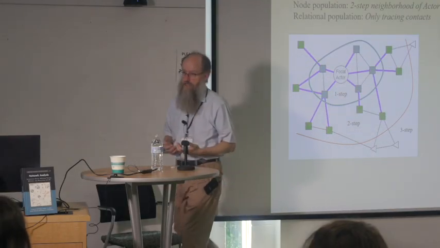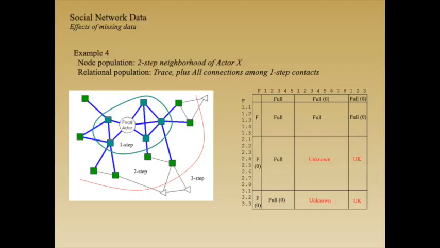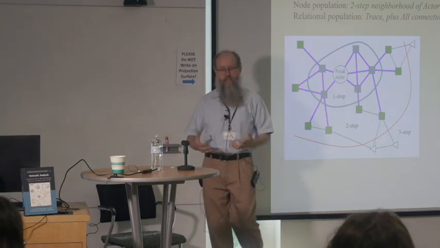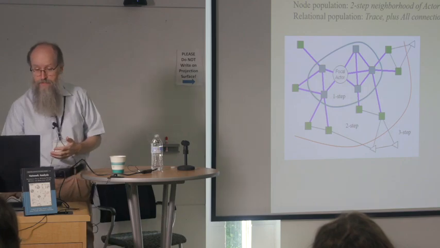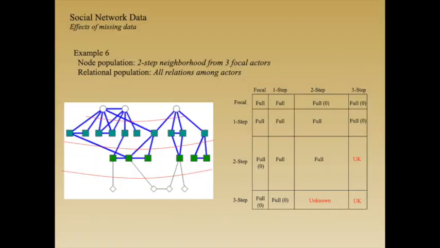And this is why the network sampling with memory idea that Ashton told us about a couple of days ago is so powerful, because you get those kinds of transverse edges, and once you have those transverse edges, you can make some inferences about the probability of closing triads in your set. So it's a nice feature to have. But it's expensive. You have to go and interview those people and ask them about their questions, and so that's always the trade-off.